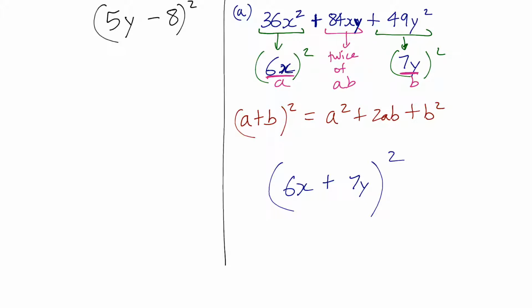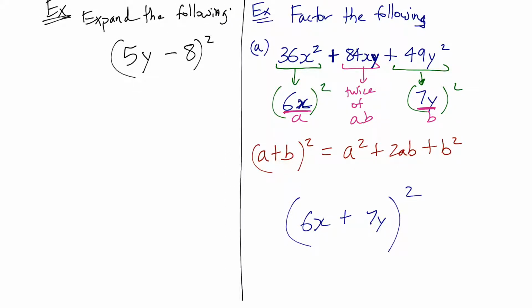There is another way of doing this which would take a lot longer. But again, where possible, these formulas help to just shorten the amount of time and effort that's needed. Is that okay for that question? And you can always check (6x plus 7y) whole squared. If you reuse the formula, you should get that expression. 6x squared should give you the first term. 7y squared should give you that term. And the middle term would be 6x times 7y multiplied by 2. So 84xy.